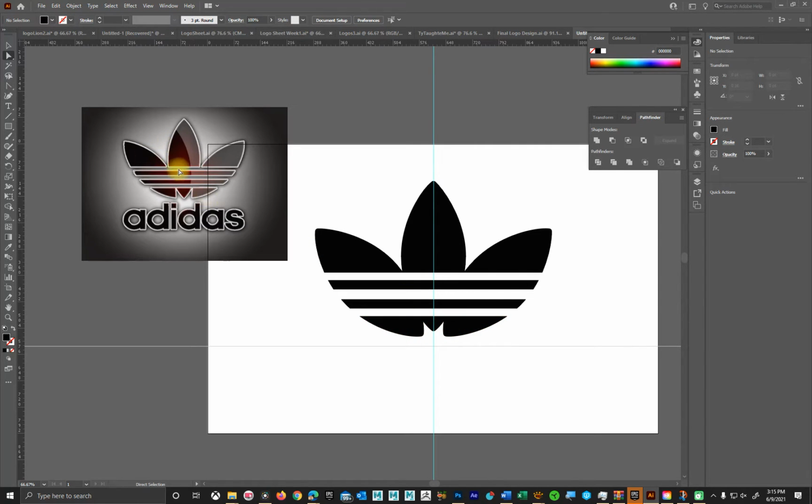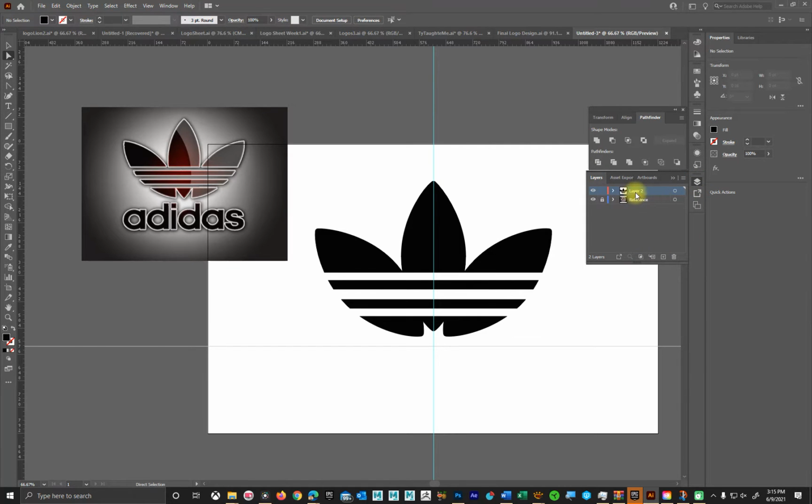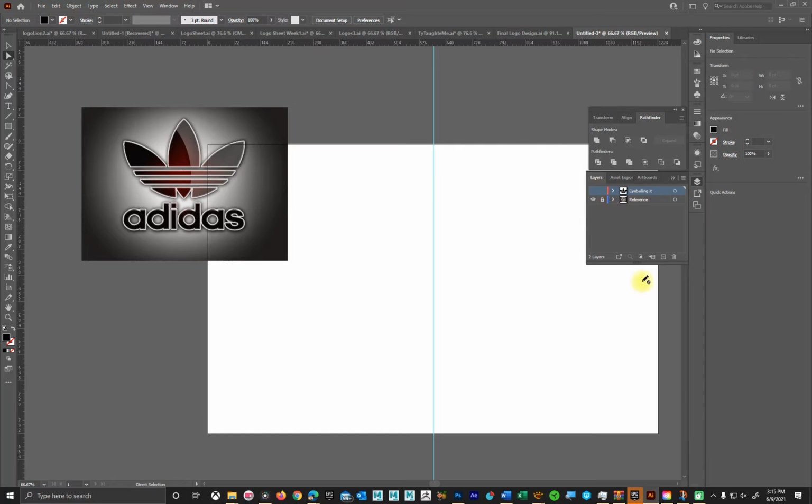Let's say we want to do it a different way. So I'm going to go to my layers, and remember this is on here. So I'm just going to call this layer for right now eyeballing it. And I'm just going to hide that one.